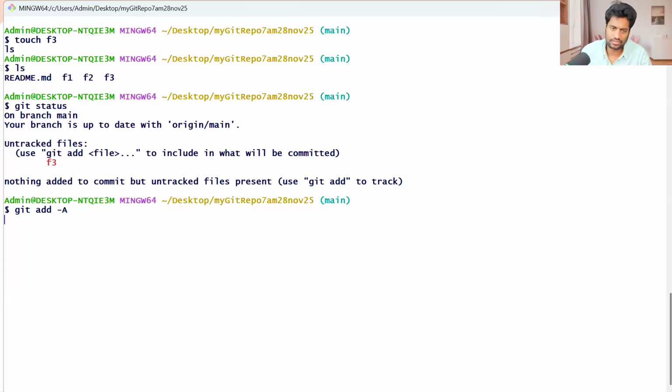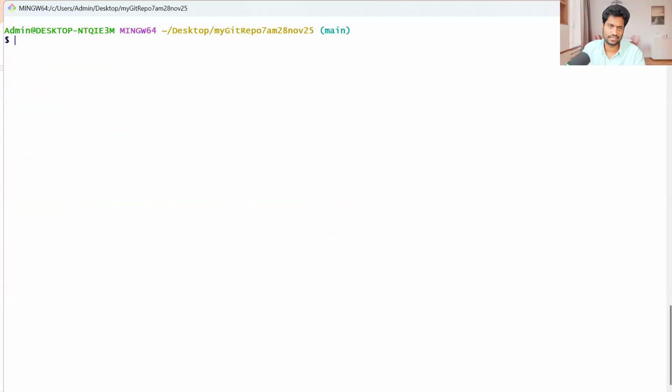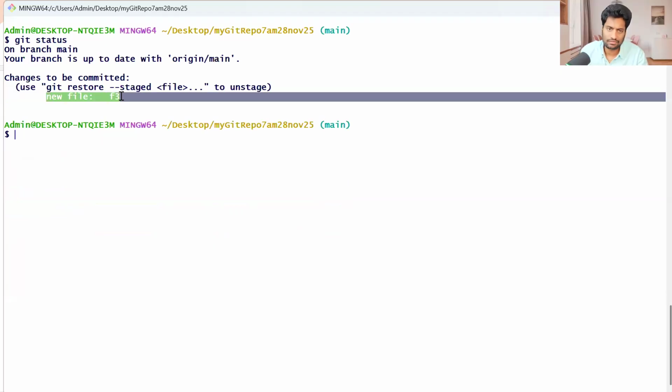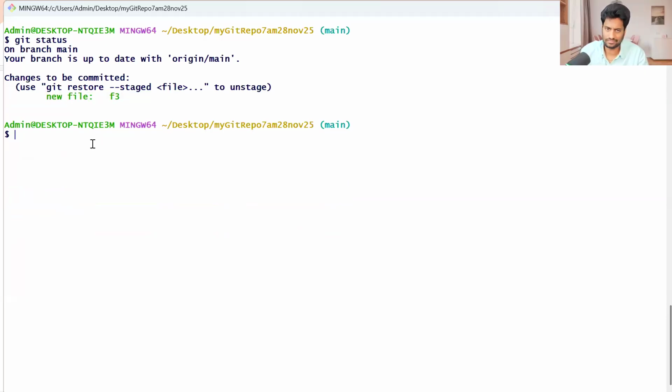Whenever you execute this command, whatever changes we have done are added into the staging area. With git status, Git can come to know what the F3 file is and can track the file. That is why it turns green. Once it is added into the Git staging area, the changes are finalized, your task is complete.